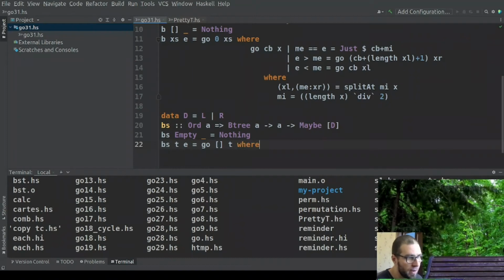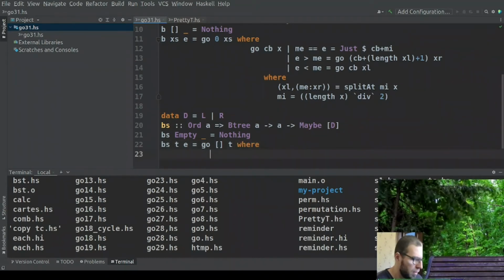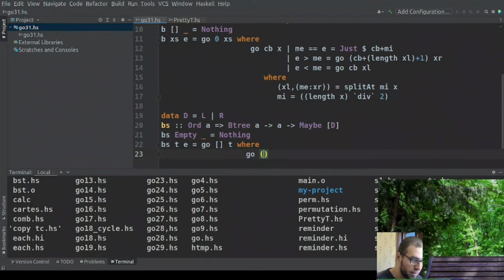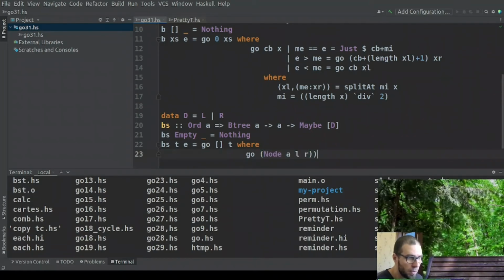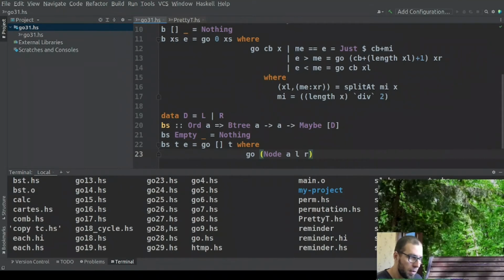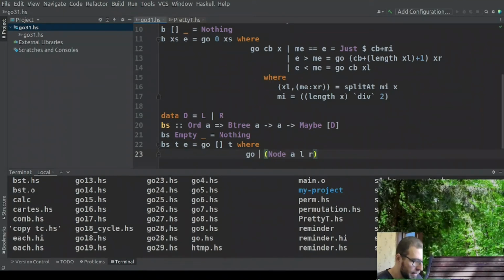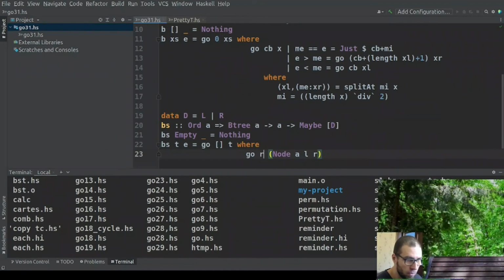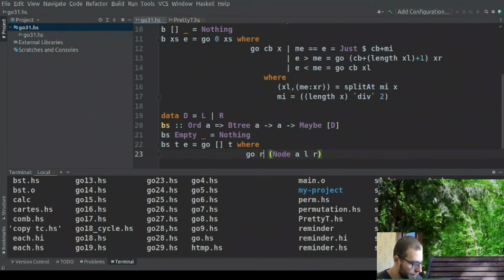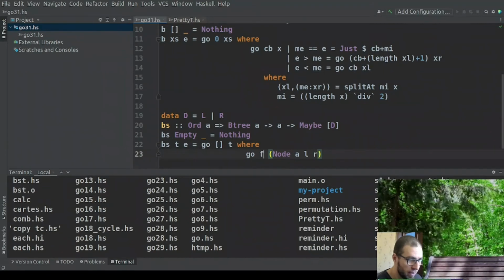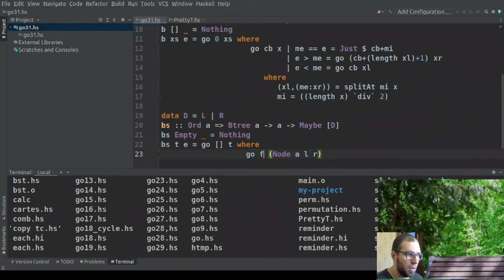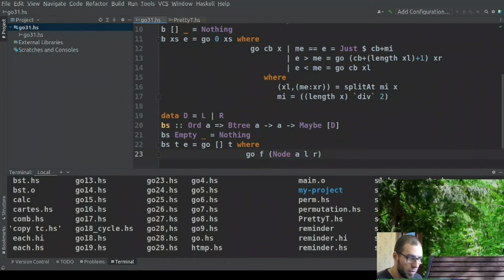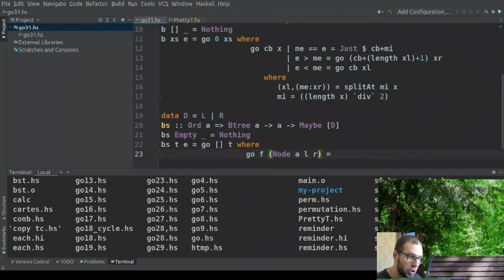Now I can define my function. I will define it like this. And here, of course, I need to do a pattern matching of my tree. And my list of results, let's call it final results. And how do we do the implementation?